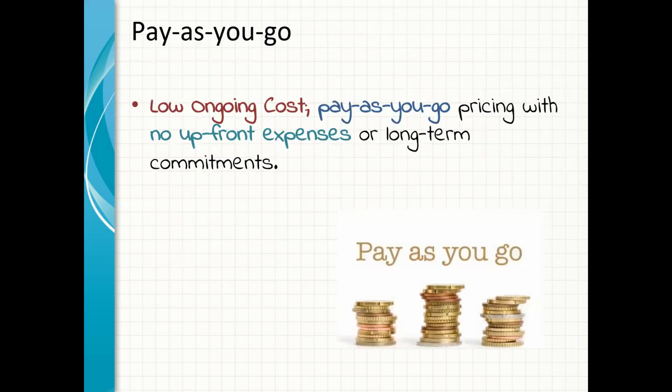The third one is pay as you go. When I say pay as you go, no upfront expenses and no long-term commitments, because all the ongoing cost is pay as you go. You use and pay. Once you finish and your utilization is done, you get a monthly bill according to your consumption of resources. Every service has a different way of how AWS charges the customer. The S3 bucket is charged according to storage, and Redshift is charged according to both compute and storage.